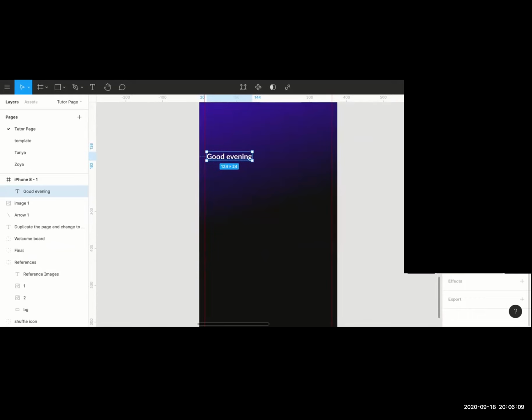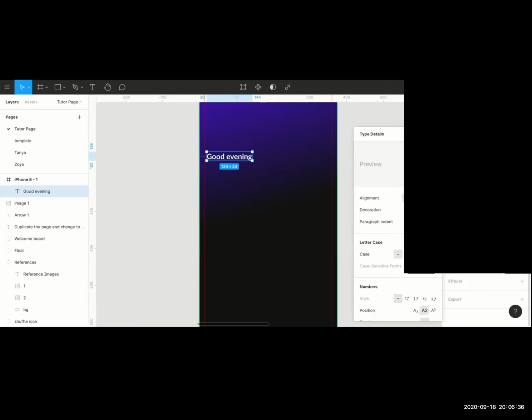You can also change the line height. Line height is basically the box containing the space around the text. You can change the letter spacing, so how far or how close your letters are. You can change things like alignment. And then these are a little bit more advanced, on the interaction side, so I'm not going to mention them right now.